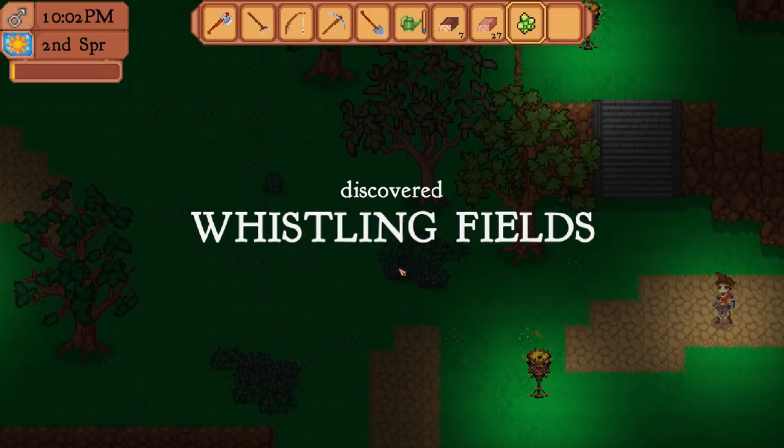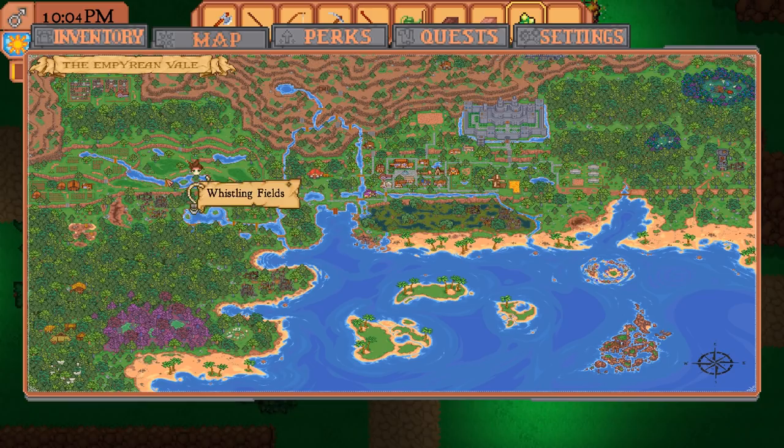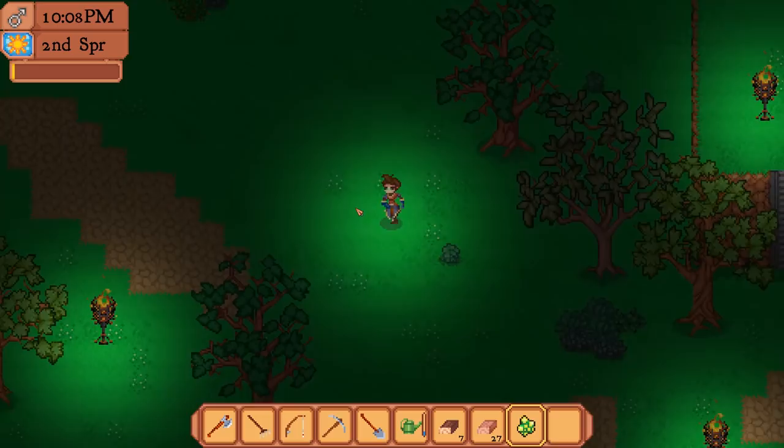The whistling feels. Oh, it went right past my house. Holy cow, did I ever. It's a big farm over here. Ooh. Yeah, the map is enormous. I don't know how much is available right now and what's missing in these locations.